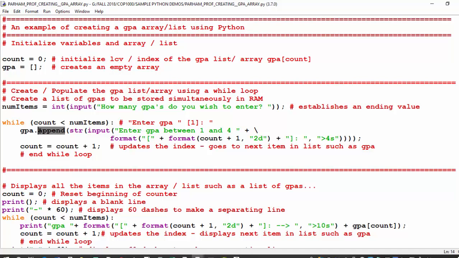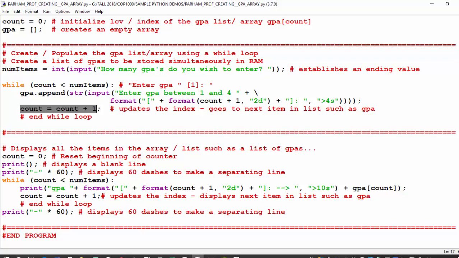Append is the function that is allowing us to enter the item inside the list. GPA.append, this special method has to have an object to associate with in order to carry out the function. And again, we have to navigate or go to the next element in the list, and we do that by using our loop control counter.